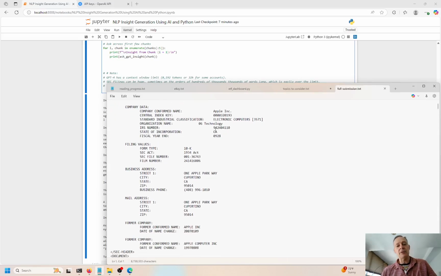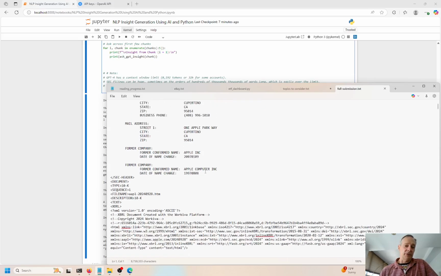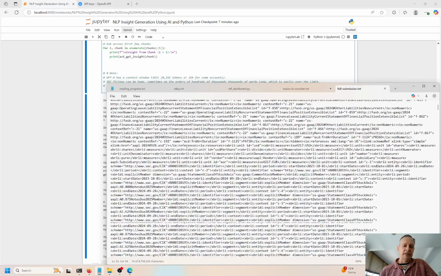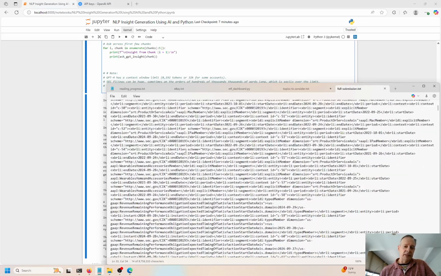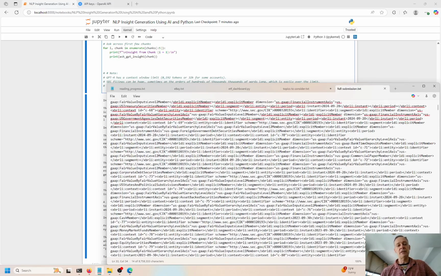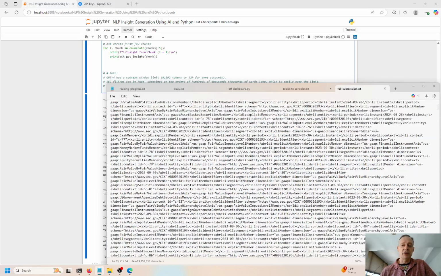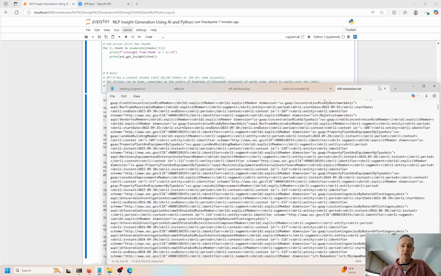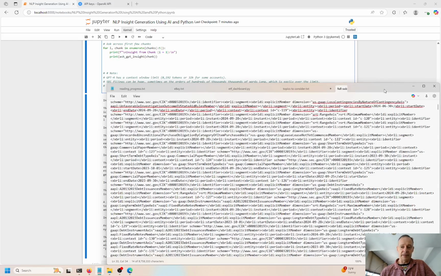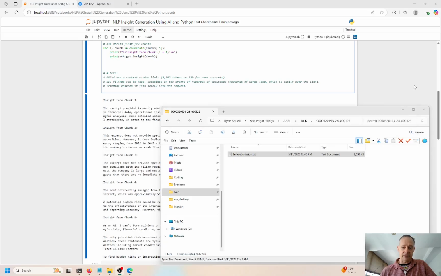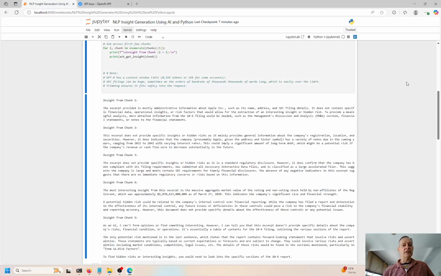So we know this is Apple. Okay, no surprise, it's the 10K report. We have the address, phone number. I'm not sure who's going to call that, but we see in here embedded, actually, this is machine readable HTML and XML, so it's a little bit hard for a person to read, but I guarantee all the details are contained in that document right there. Okay, so we're going to ask the model to go ahead and interpret that and tell me what are the potential risks here. What should I be aware of, right?